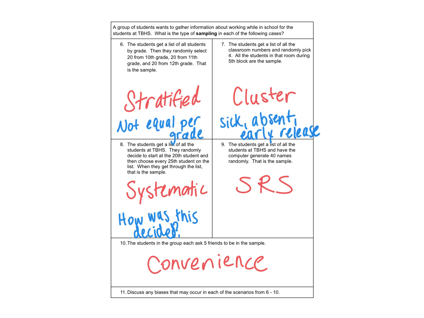And then we've got SRS. There's really no bias when it's just all computer, okay? So that would be that. And then convenience, there's thousands of examples here. Convenience is always going to be the most biased. So students in each group ask their friends. Well, duh, okay? That's definitely going to be biased, because that would be not an accurate depiction of whatever they are trying to study.